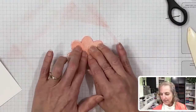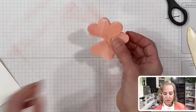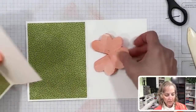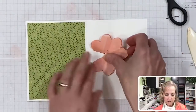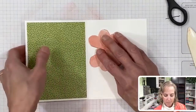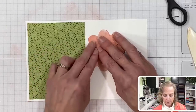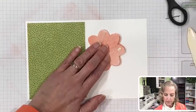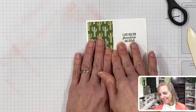Okay. Then we use one dot of glue on each side when we put it into our card. So we're going to lay it like this. And I have it up a little higher because I wanted to have room for someone to sign the birthday card, right? So we're going to position it. We're not going to put it right smack dab in the middle. We're going to have it a little bit higher and there's going to be somewhat of a gap right here. About an eighth of an inch would be good. So we're going to do one little glue dot. We're going to close the card on top of it. And we're going to hold it for a minute.